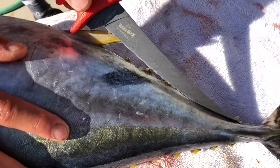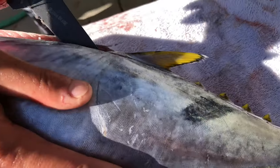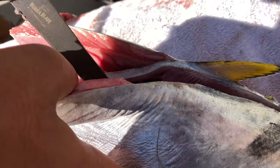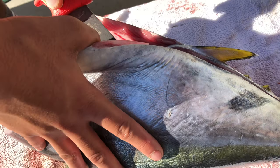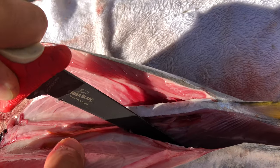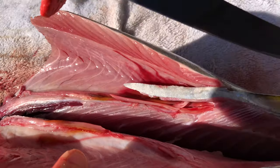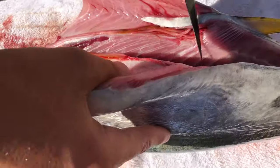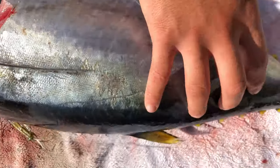Alrighty, we're gonna start on the bottom side. Come in like this, and I can feel scraping on the bones. Hopefully you guys can see this. So we're pretty clean to the backbone. I can feel it. And then right here is kind of tricky. If you keep your knife really far in the fish, then you can slide right above the rib cage, just like that, and hit all these bones that lay right here. And then, so you're right on top of them, and you know you didn't cut through the other side of the fish. And then we'll make a little tail cut, just like that.